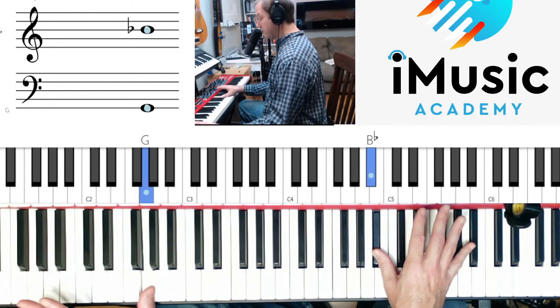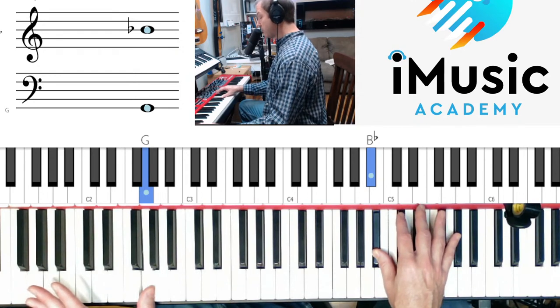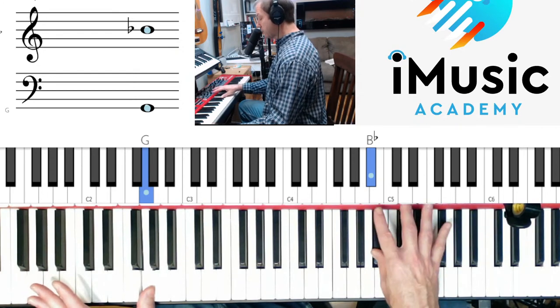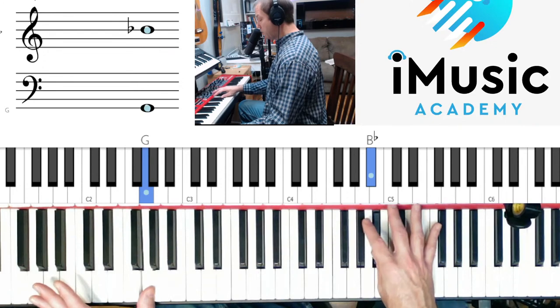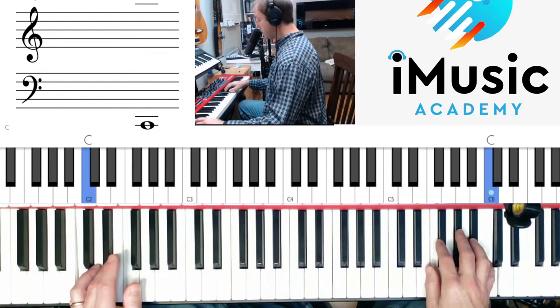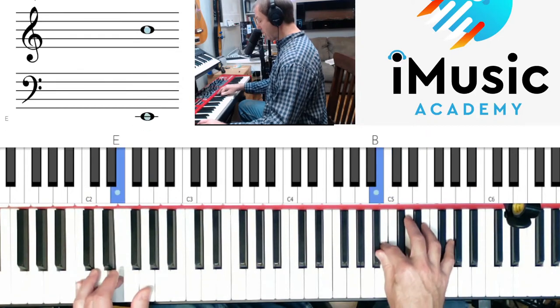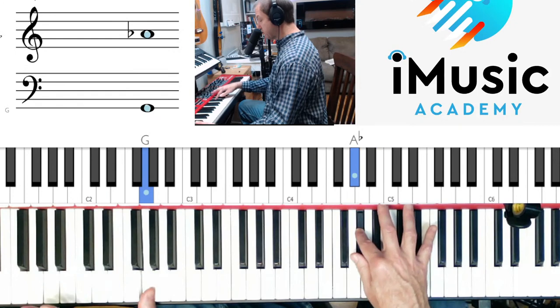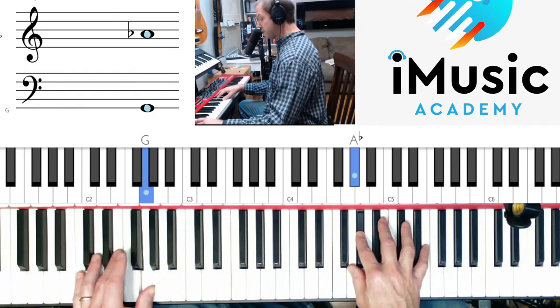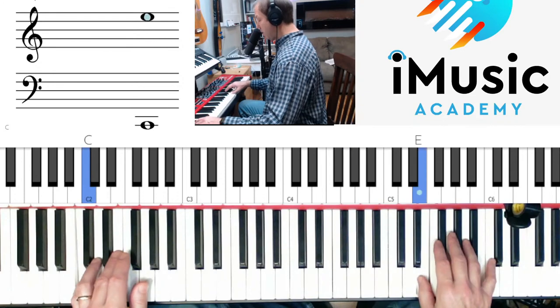Now, here's one of the important parts that you have to remember: we've been going down chromatically, and now we're going to cross over a whole step down. So going down to that A flat. So we went down a whole step, and that sets us up for the fifth, which is G against the C.